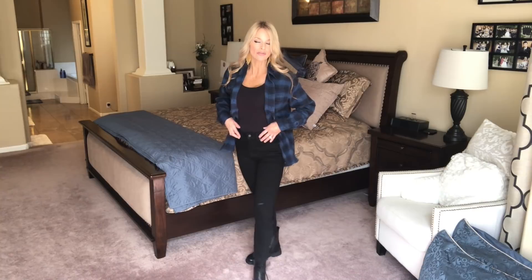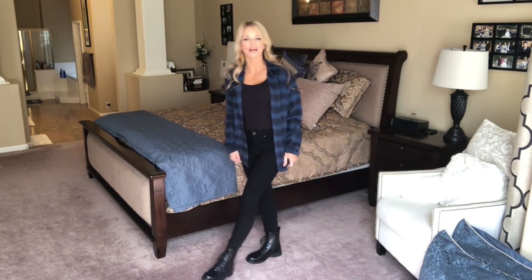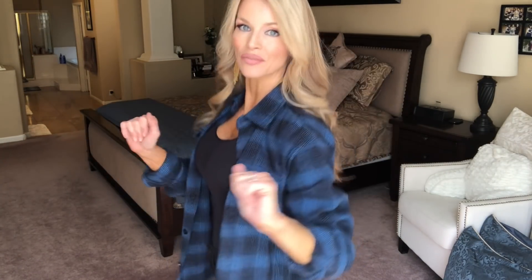This is a really cute Free Assembly flannel — not your everyday flannel, it's almost like a shacket. It's a thicker flannel that I found in the men's department, size small. I love the coloring and I changed my shoes out to some combat boots. There are two buttons you can work with and the fabric is real thick, so this is going to keep you warm. It's more of a shacket style — a really cute fall/winter kind of outfit.